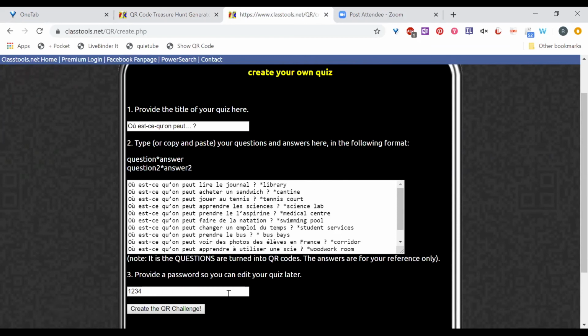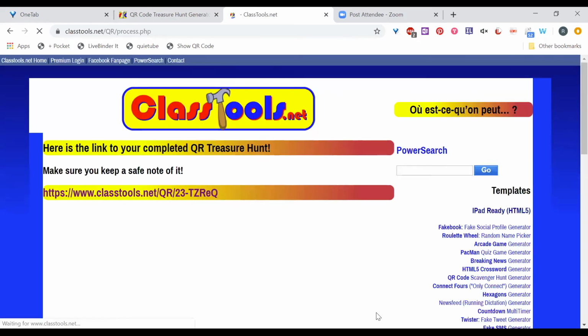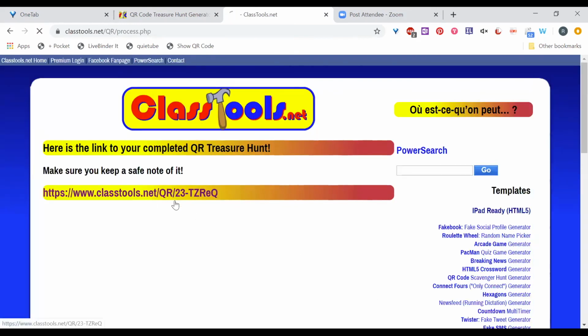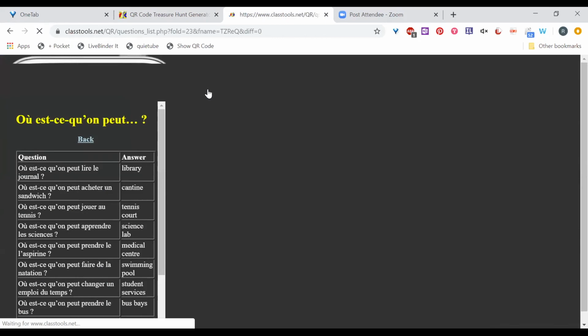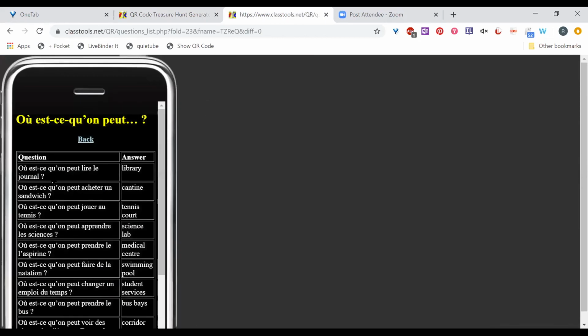So if you want to edit your quiz, you need to put in a password. Otherwise, you just click on Create. And you get to see all of these. So you see the questions that the students get. Oh, sorry, no, the students don't get anything. Students get QR codes. So that's for the teacher.